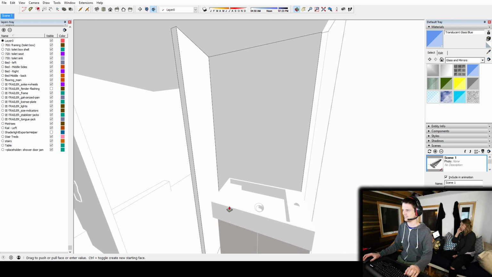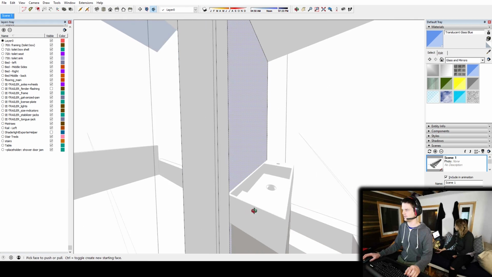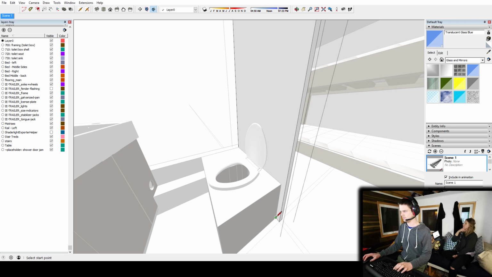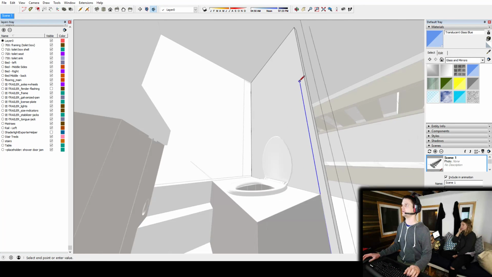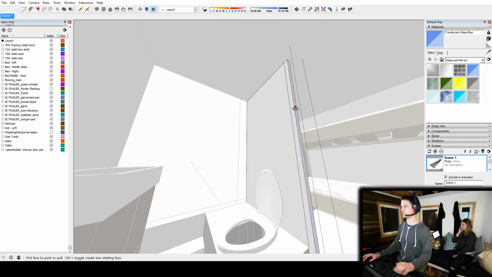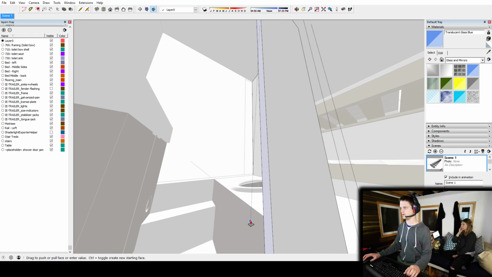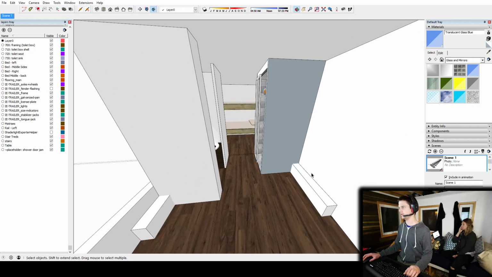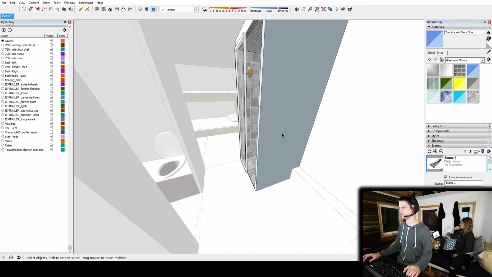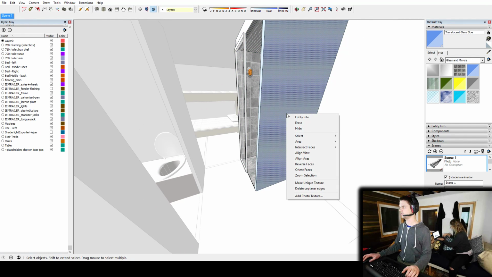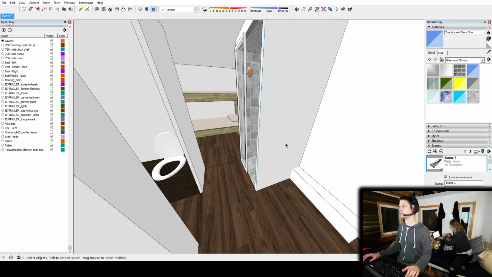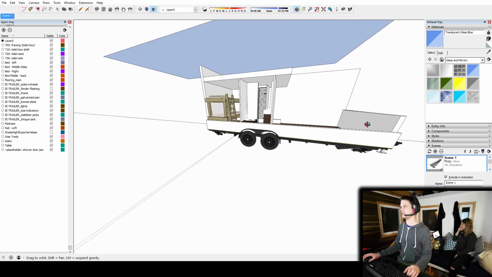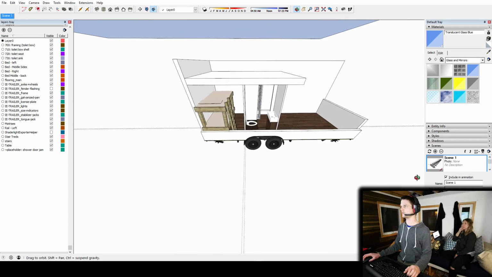Ah, get about there. There we go. That's pretty. Yeah, that's about right. So I'm just gonna enclose the bathroom here. Pretty sure it comes basically to the toilet box like that. Okay, that is pretty sweet actually. I'm liking where this is going.